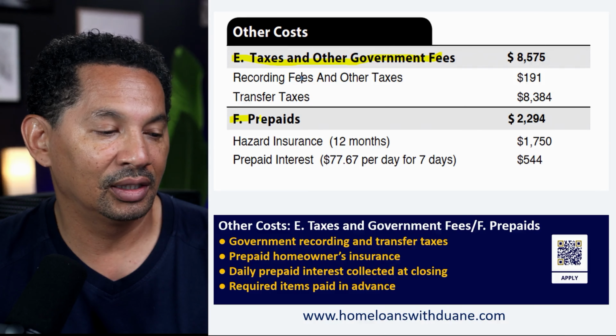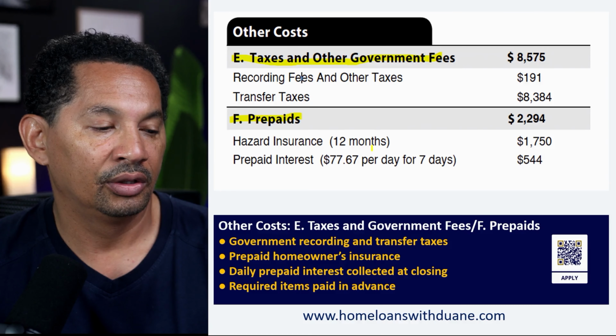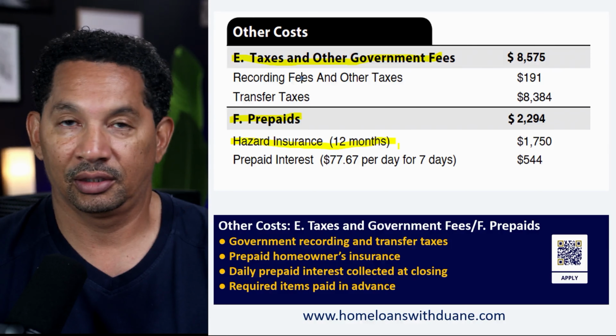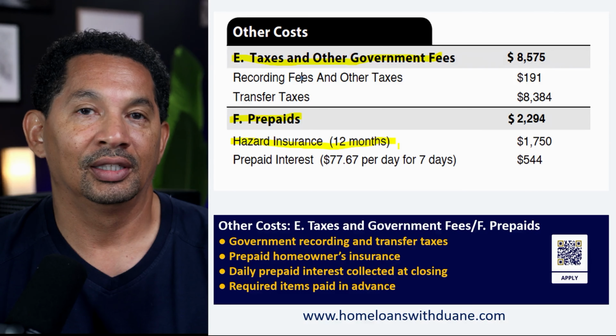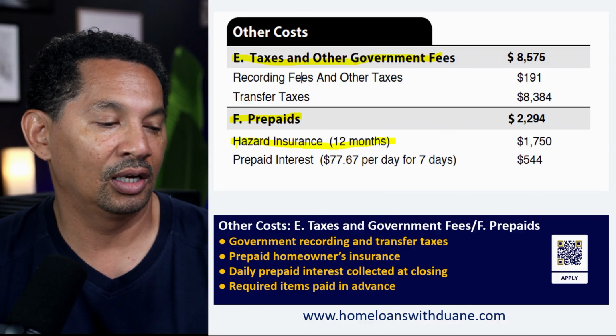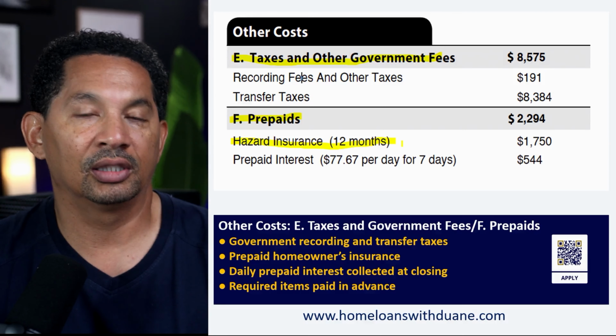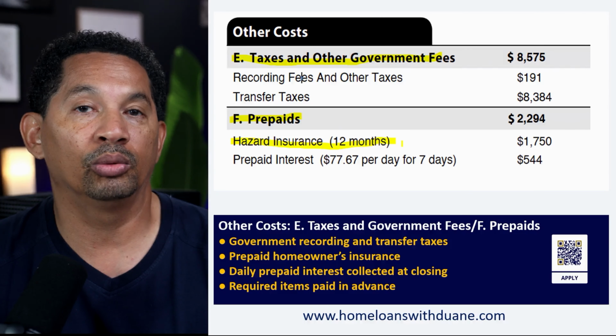Now, this section is where the numbers can definitely change, especially on a loan estimate. And this is going to be determined on, you can see, your hazard insurance. Everyone has to pay 1 full year of your homeowner's insurance upfront. That's to make sure that the home has insurance for the next 12 months. Now, on here it's called hazard insurance, but another term for it is homeowner's insurance. So this is 12 months, and this is going to be based on the quote that you provide.